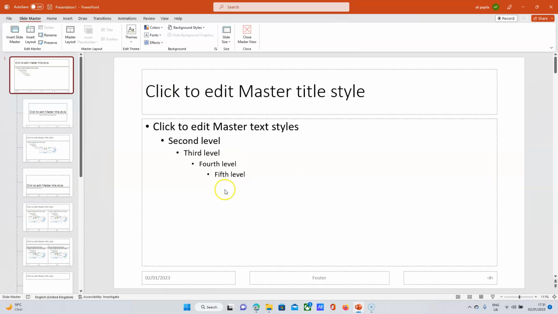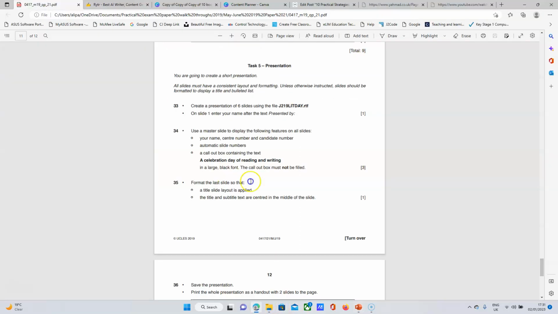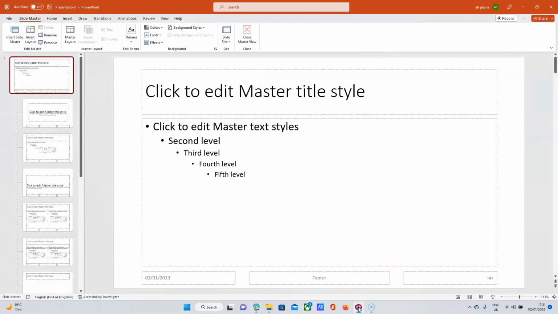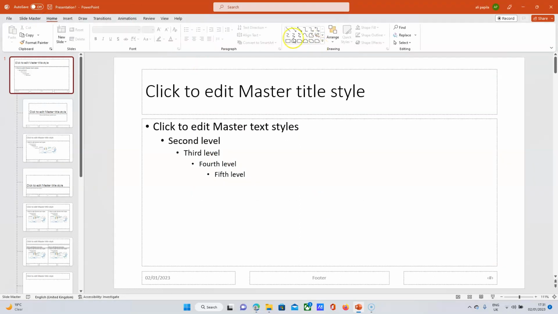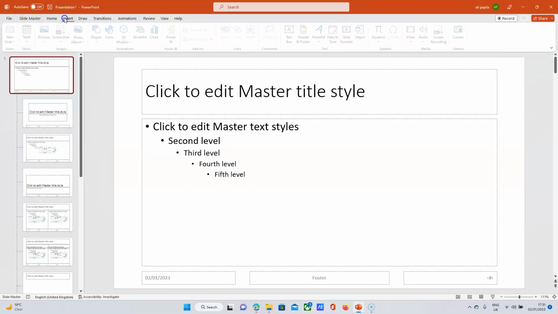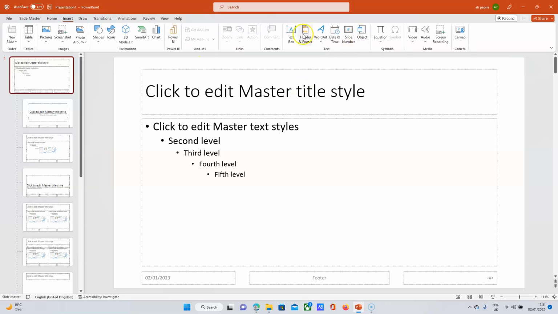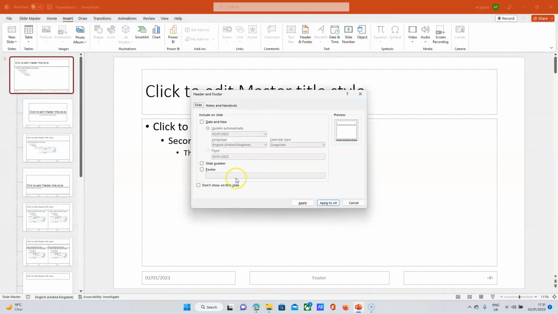And what do we want there? Your name, center number and candidate number, automatic slide numbers, and a call out box. It doesn't really say exactly where to put them, so we're going to put them wherever we can. The best place will be the footer. So we're going to go to the insert tab and press header and footer.